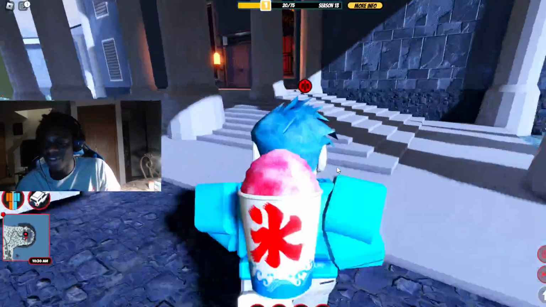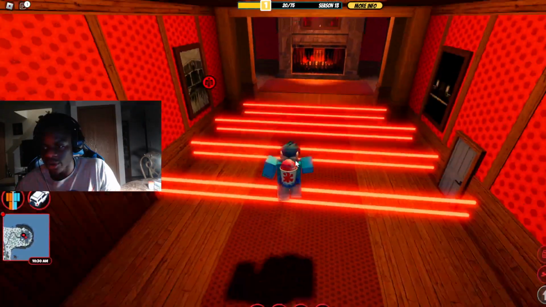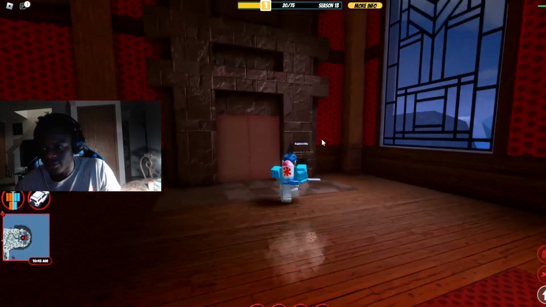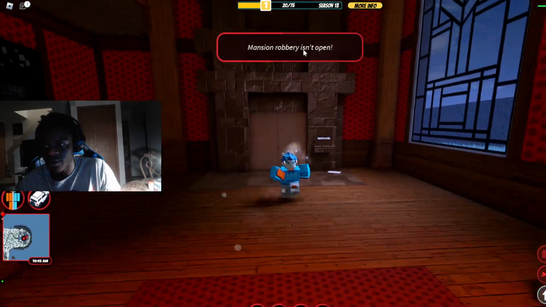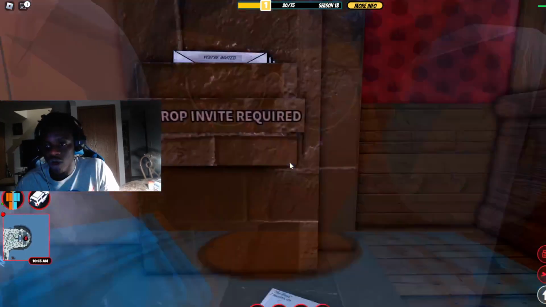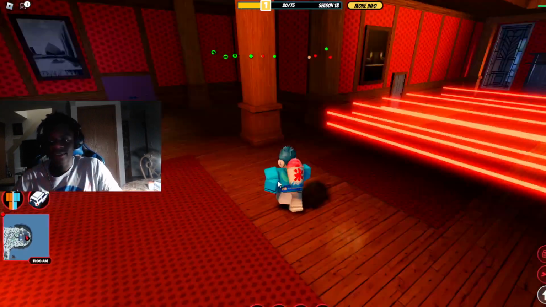So yeah, if you guys want to see the lobby of the mansion, you could go in here, but you can't start the boss battle without invitation. This is what it'll say: mansion robbery isn't open, but then once it opens, it'll say you don't have an invitation. Airdrops, you get it from airdrops right here. But yeah, that's basically it for the video.